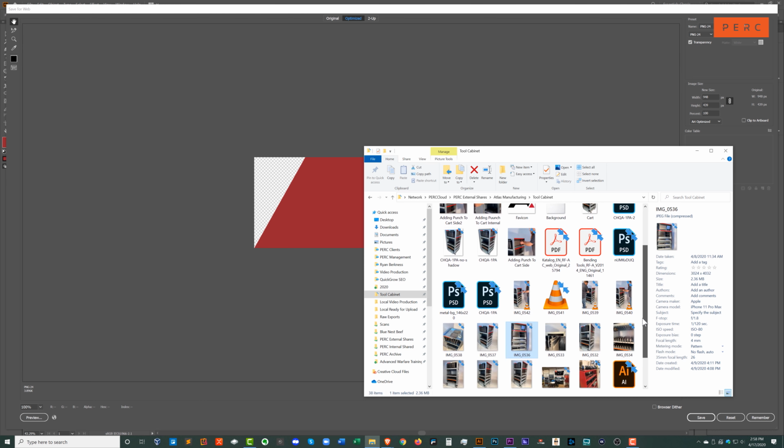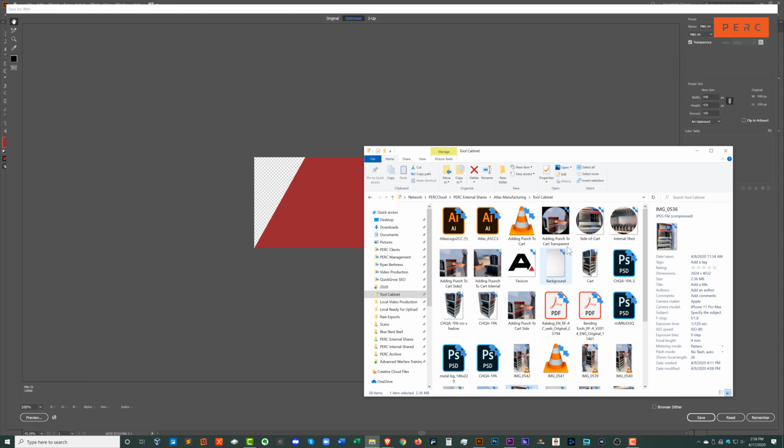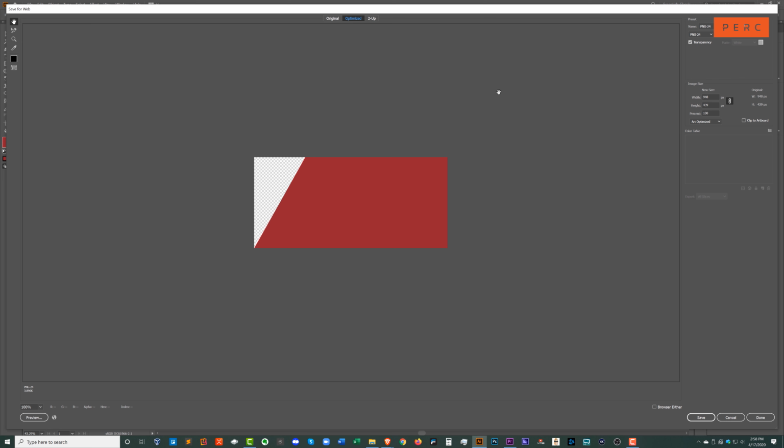Why am I not seeing them in here? Well, that's rather strange. I should have saved them into here. Well, regardless, I'm just going to make them approximately 750 wide. I think that's what I did last time. 750. Perfect. So we're going to make these the width of 750.